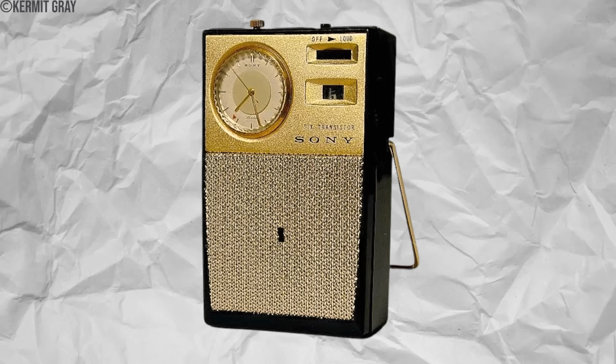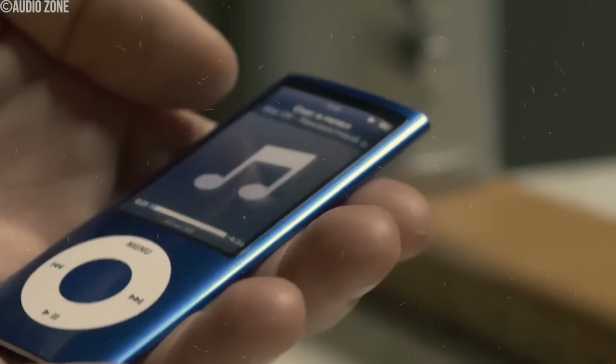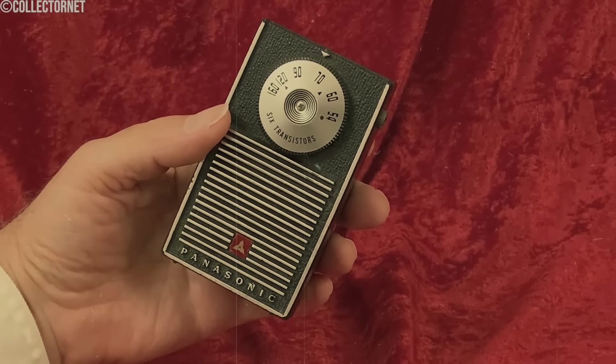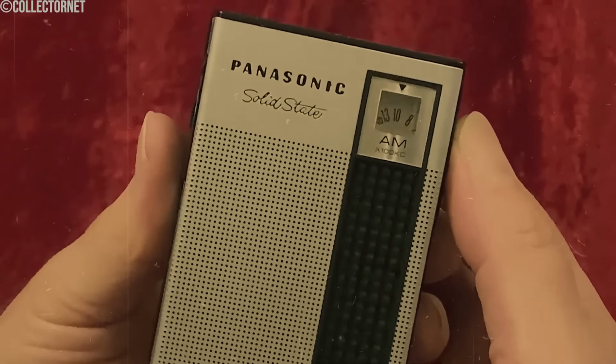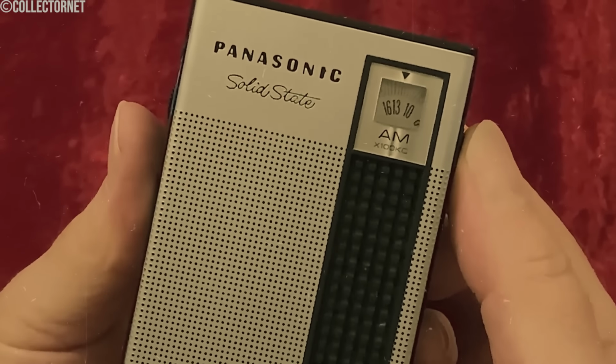While their sound was buzzy and far from today's crisp audio, they were groundbreaking for their time. Brands like Sony became synonymous with these radios, which remained popular for decades. Although most portable audio players have evolved, you can still find a new transistor radio sold today, a nostalgic reminder of simpler times when turning the AM dial was part of daily life. The next item on the list might just surprise today's kids.